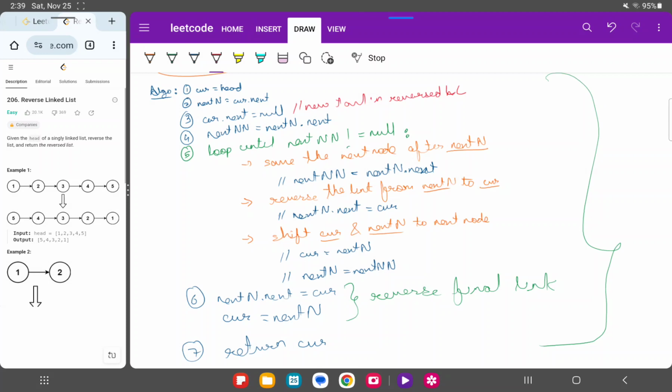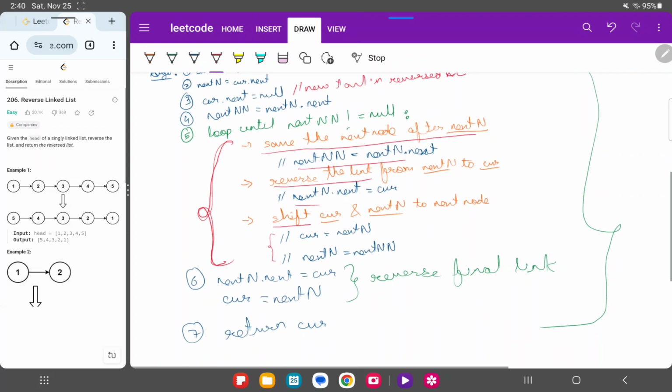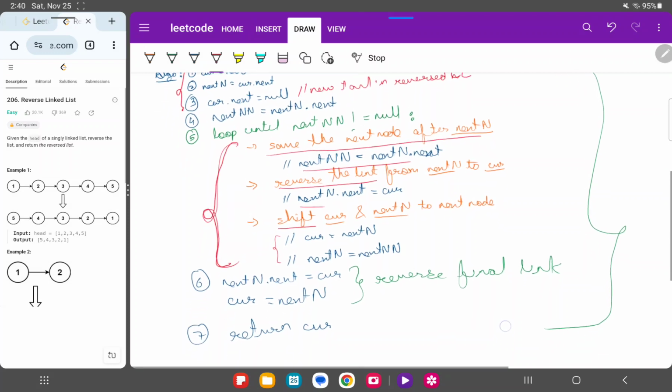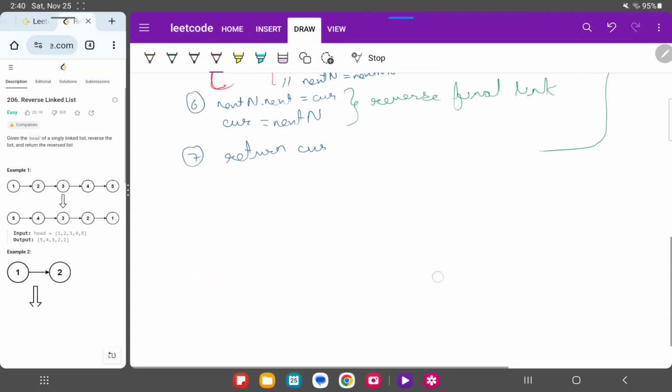In this example, we came up with the iterative solution where the main part of the algorithm was this: we save the next node of next n using this code, reverse the link using this code, and then shift current and next node to the next nodes using this code. So this is essentially what would be our main part in the recursive code as well, and we'll need to add some base cases which will be almost similar to this. So let's see how we can go about it.